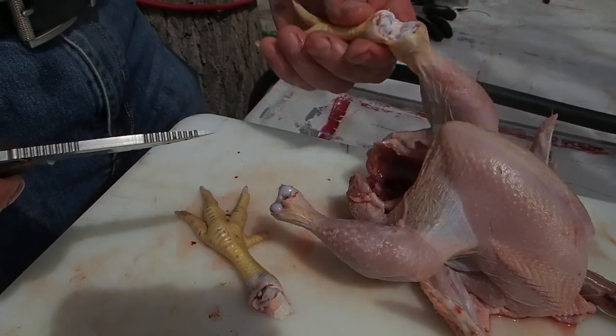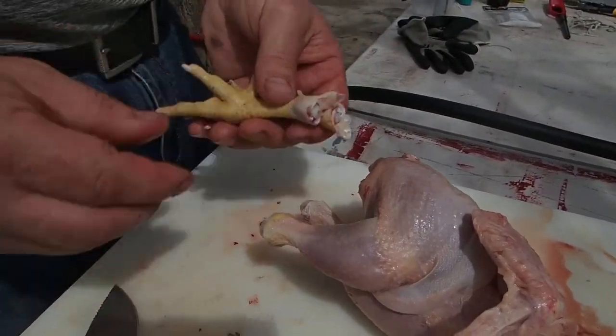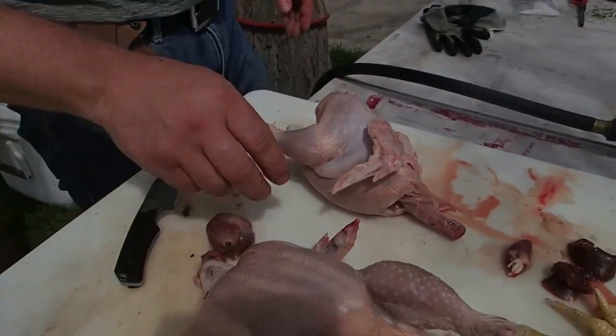Larger birds, it's a little more effort involved in getting the legs off sometimes, or the feet, I should say, not the legs. And these are excellent pig food. Excellent pig food. That goes in the crock pot.